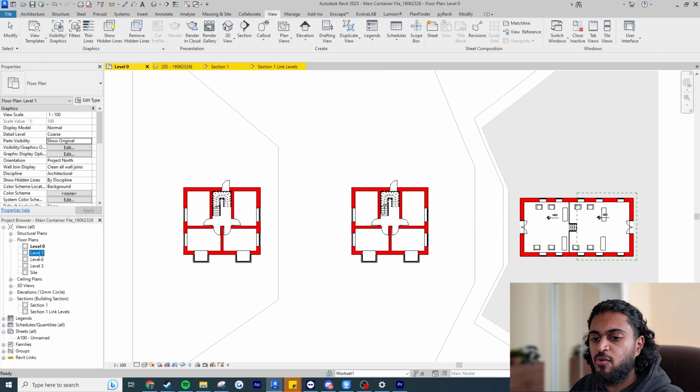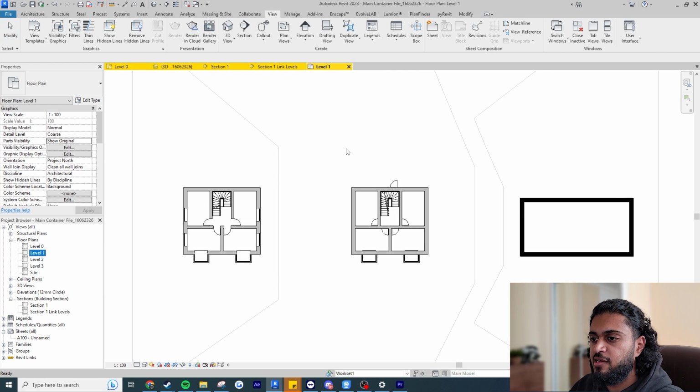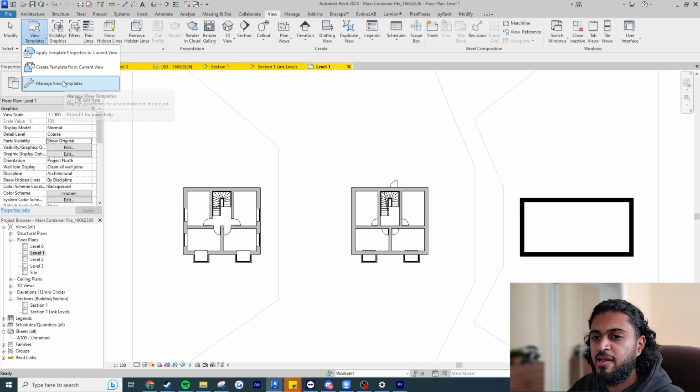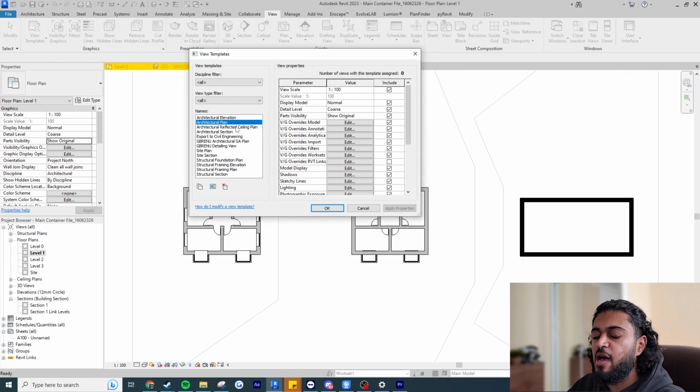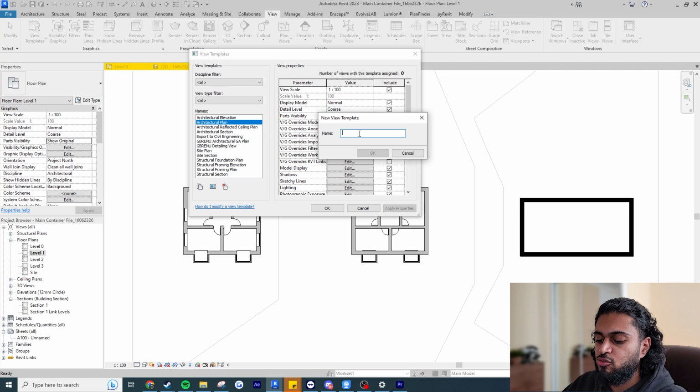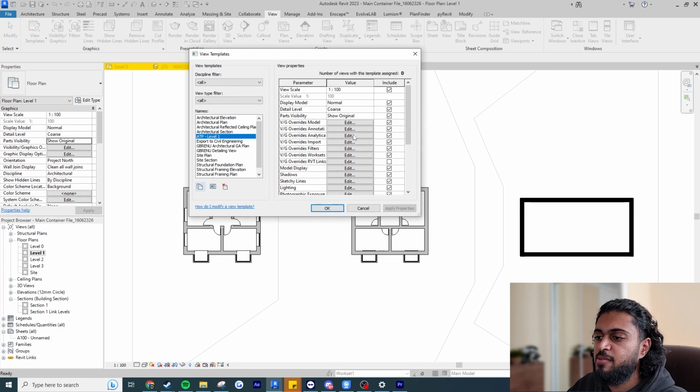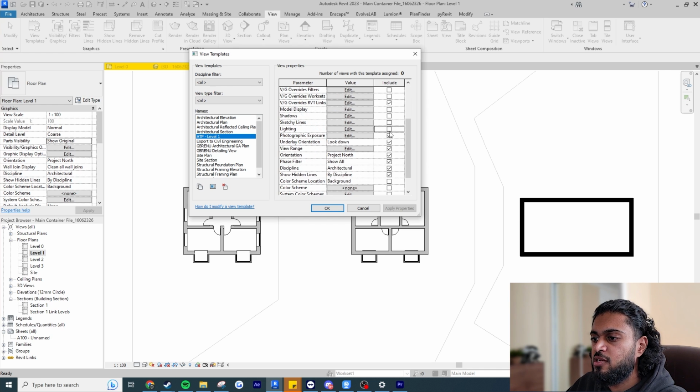We're going to focus on level 1 because we actually haven't applied it yet. And we'll show you a procedural way to set it up. So what we need to do here is go to our view templates, manage view template, and we're going to create a new view template that's based off a plan. So I'm just going to duplicate this architectural plan. I'm going to call this ATP level 1. I'm going to explain why it's called ATP in a second. But here I want to make sure that everything is set to be excluded, so not included, apart from the Revit links. So here all of this needs to be unchecked.